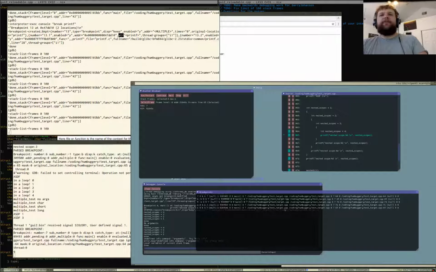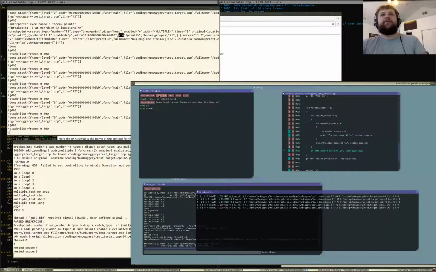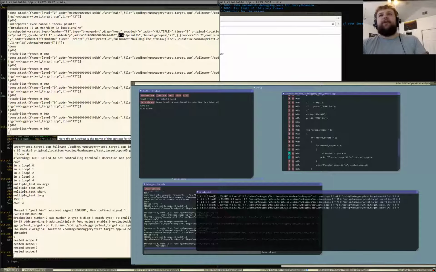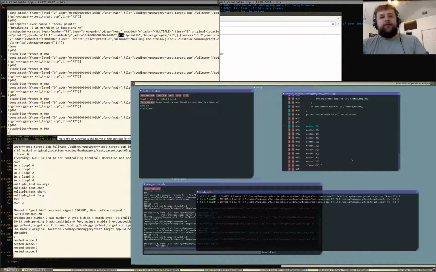But the problem with the breakpoints is that these have to exist for the lifetime of the program, or not. There's no easy way to figure out when these breakpoints are going to go away. If I continue, these breakpoints are still around even between frames. But if I disable one, all of a sudden it's not needed anymore. Boom. So the entire lifetime of those breakpoints is random, and that's why I'm putting them on the heap. And if you have a better way to do that, I would love to hear about it.